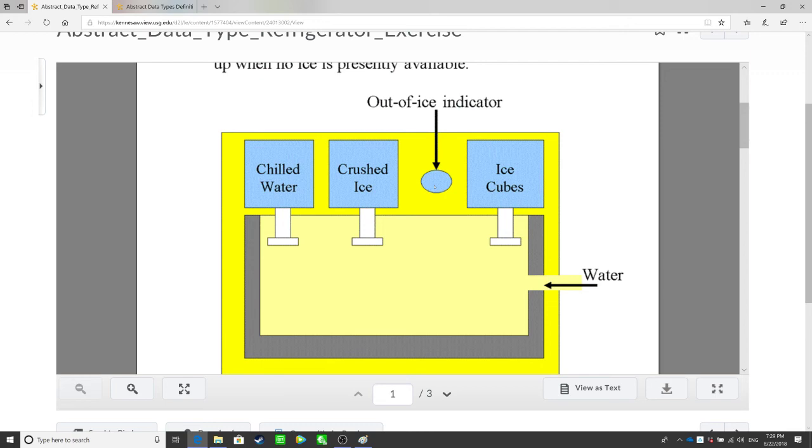So let's go back a little bit to the dictionary. What I mentioned is there's a method called is empty, right? There's an operation called is empty. So it's something similar to that out of ice indicator, right? But this time it needs another variable, not just water.